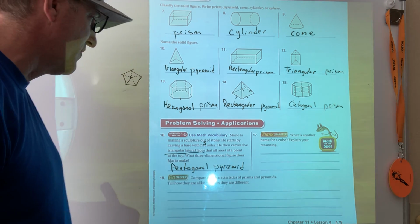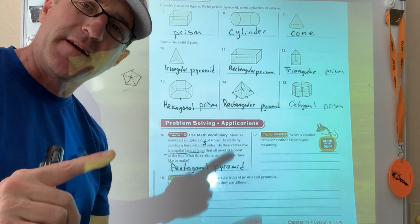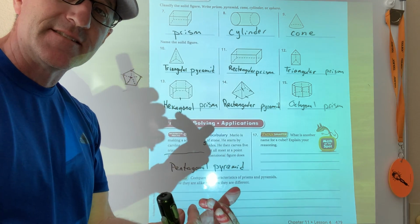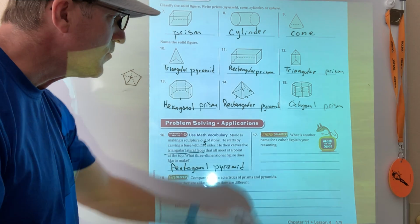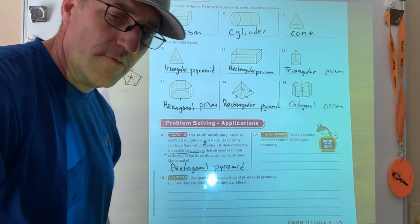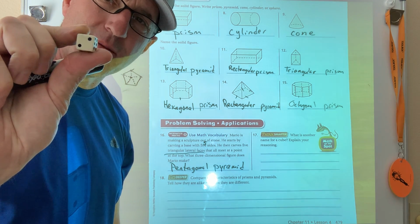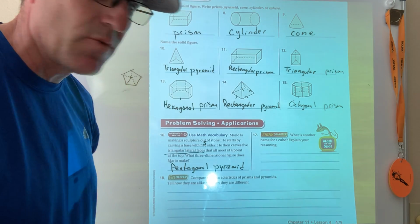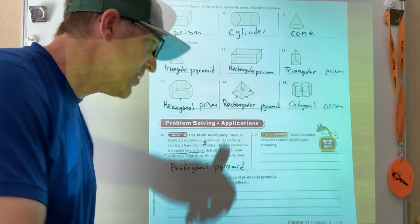Okay, what three-dimensional figure does Mario make? Boom, we got that. So triangular lateral faces, pyramid, comes to a point. Rectangular lateral faces makes it look like a box. Okay, and then we have a prism. What is another name for a cube? Cube, what shape is the base? It's a square, right? So this would be a square what? Is it a pyramid? Does it come to a point? No, so it's a square prism.